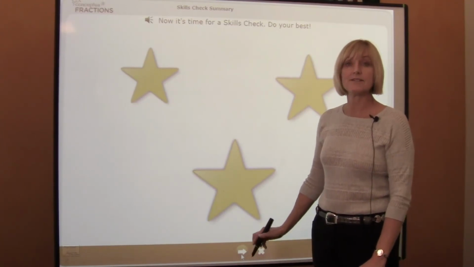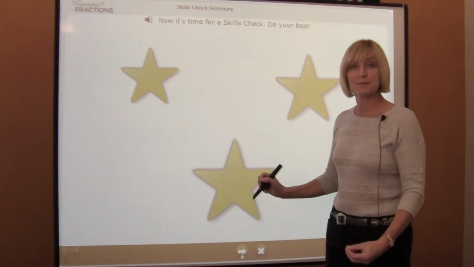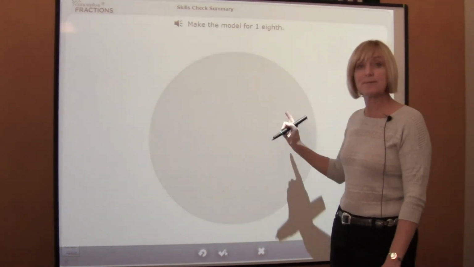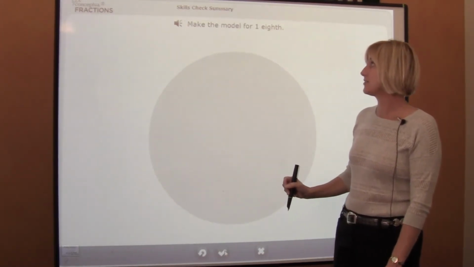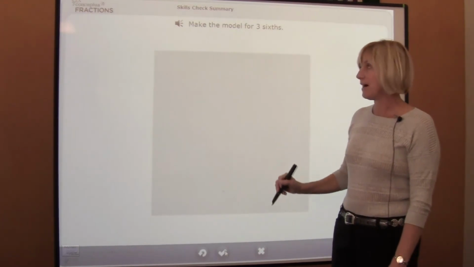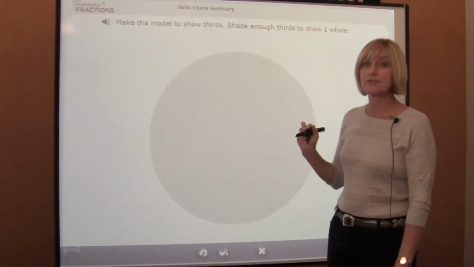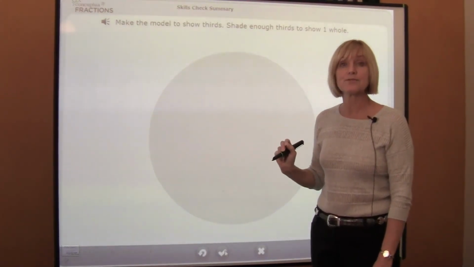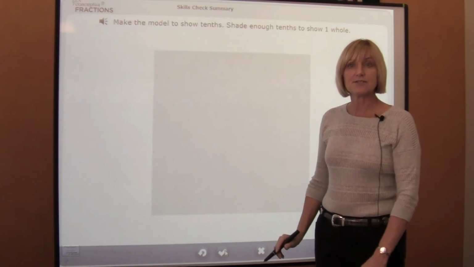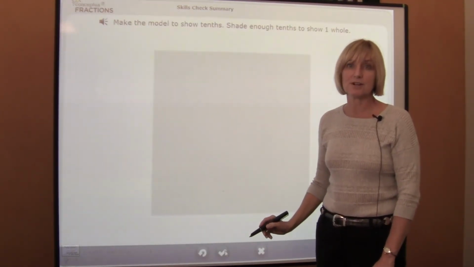At the end of the guided lesson, students come to a skills check that's going to give them multiple examples similar to what they practiced. So, the initial examples, they're going to just be making models. Here for 1/8, a circle model, a number line model, an area model. And then they're going to start making models that show enough thirds for 1 whole. So the last 3 examples are going to be equivalent fractions. Of course, at the end of the skills check, you have an opportunity to review the student's progress and differentiate instruction as needed.